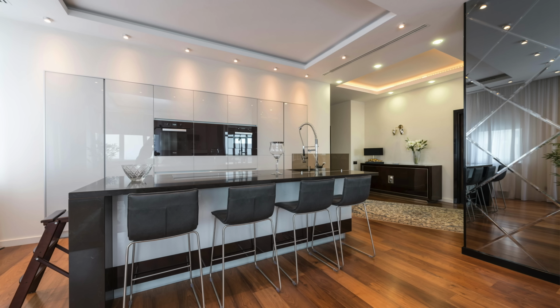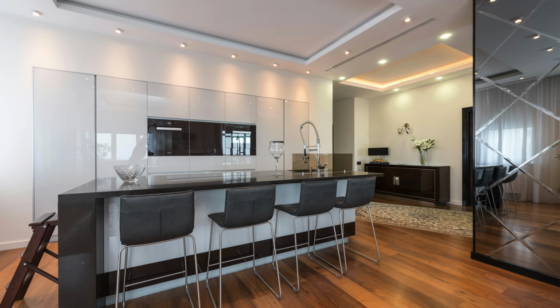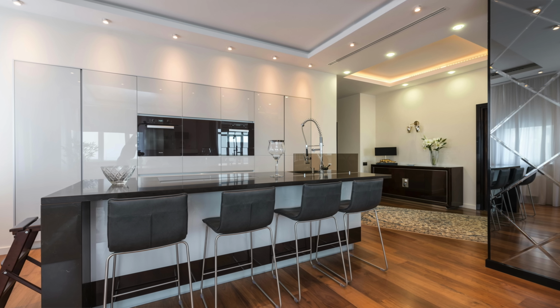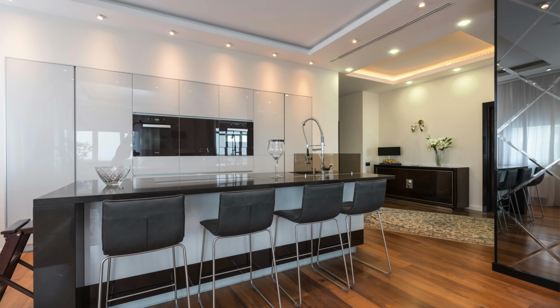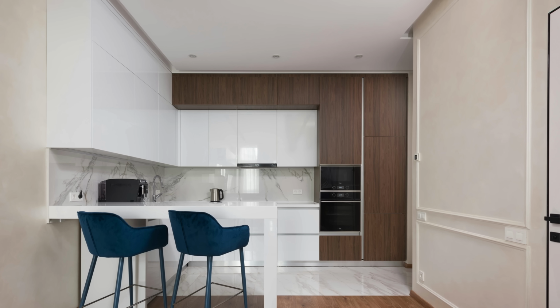So when I say no light fixture, I don't mean no lights, obviously. We're talking recessed lights in the ceiling. We're talking lights above your cabinetry, below your cabinetry. We're talking lights incorporated into the island, the cabinets, everywhere. Even a big thing right now is under the toe kick. People are putting lighting in. That's interesting. But no physical light fixtures hanging from the ceiling. And the positive end of that is that a light fixture often can block whatever you have going on in your kitchen, right?